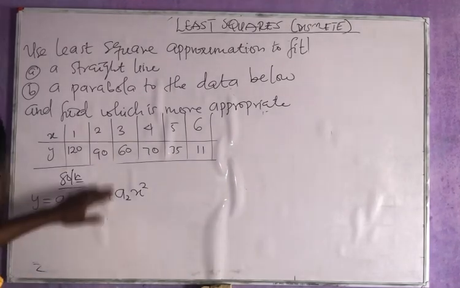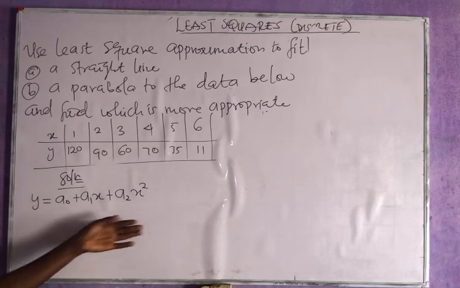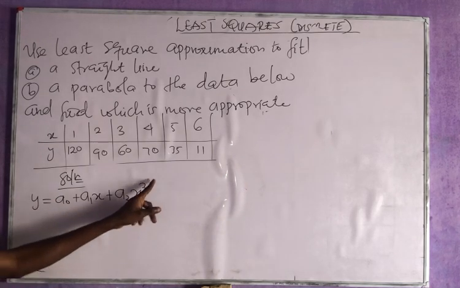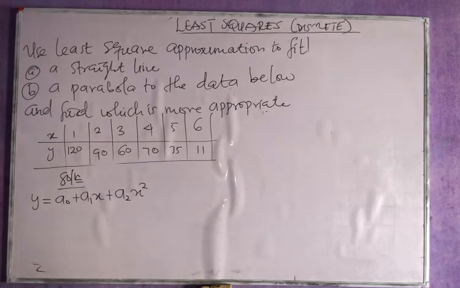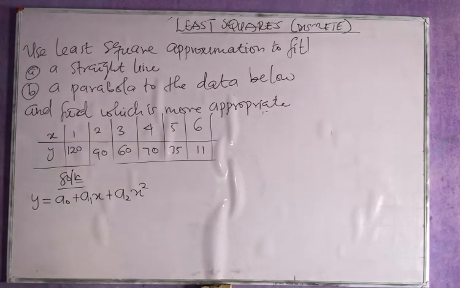So looking at example 2, this parabola. We have our equation to be like this, a parabola. You know, parabola means quadratic, so we have to get the highest degree to be 2. Okay, so we have to form our simultaneous equations. For us to know the number of variables we are going to deal with, we have 1, 2, 3 variables. So it means that you are going to get 3 equations.